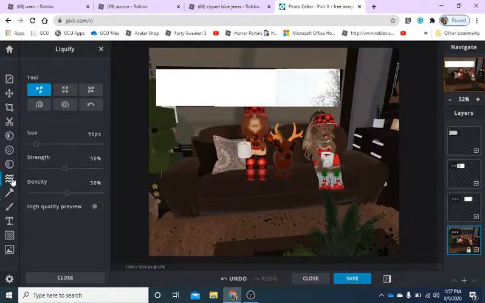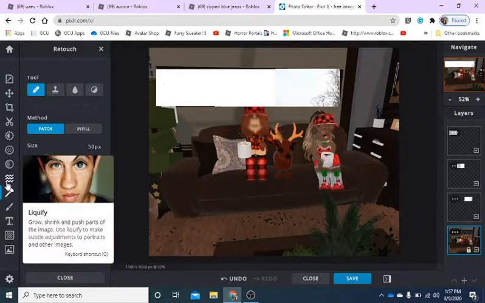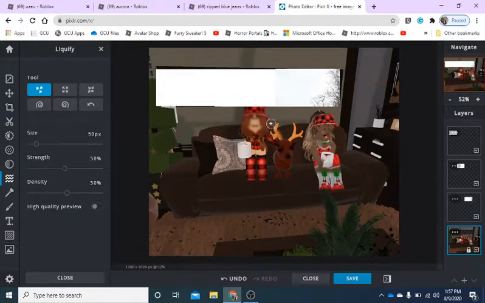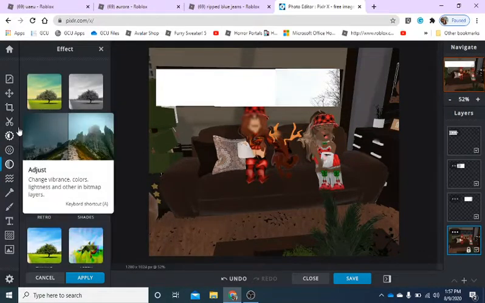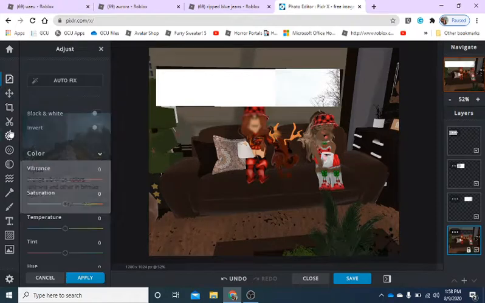And then you can have, wait, what's this again? I'm sorry, I forgot what this is. Liquefy. You can shrink, grow. As you can see, there are a lot of tutorials on how to do stuff like this. So enlarge him. As you can see, I completely messed up on a photo. So to learn how, you really need to have a starting photo, just know what they are.